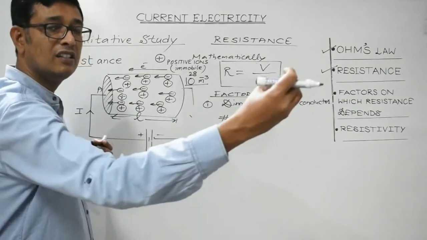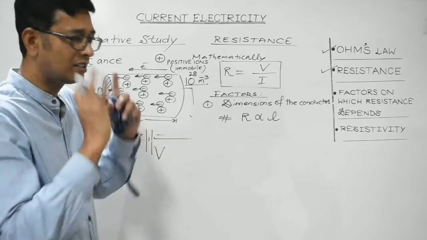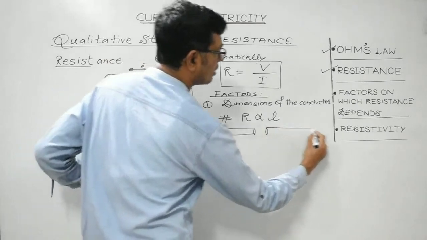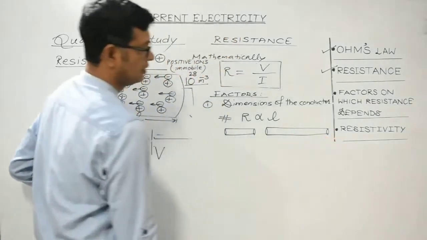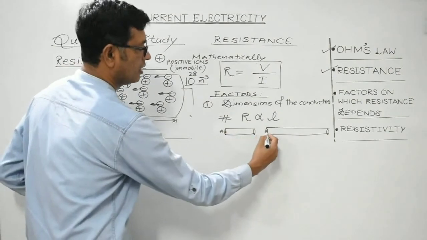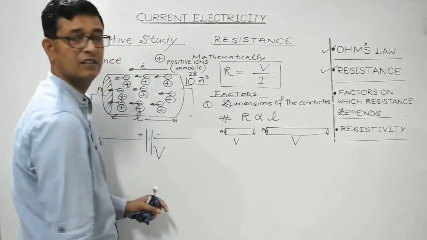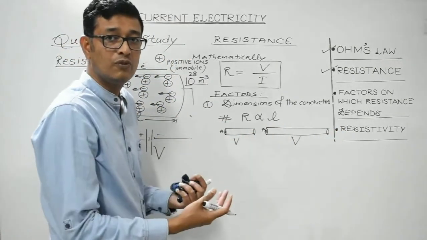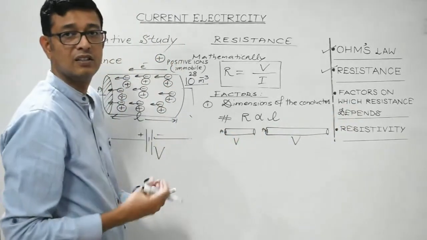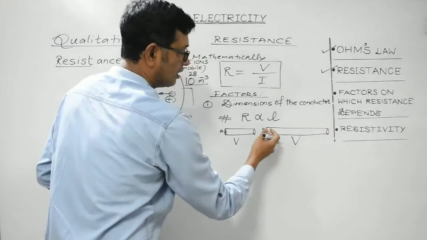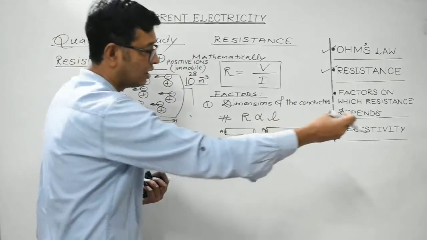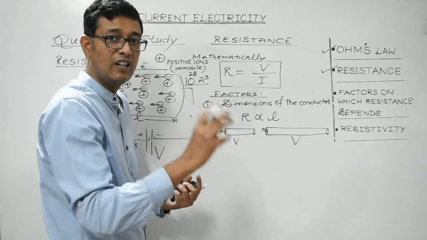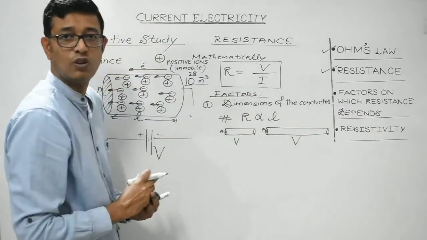More the length of the conductor, greater will be the resistance offered by it. It's a simple analogy. Consider a conductor of shorter length and another conductor of longer length, of the same cross-section area, and let the same potential difference be applied. Now electrons will tend to drift in a particular direction. In which case do electrons need to move along a larger path? Obviously, in the conductor having larger length, electrons will have to traverse a larger distance, so the probability of electrons colliding with the vibrating ions will be much more.